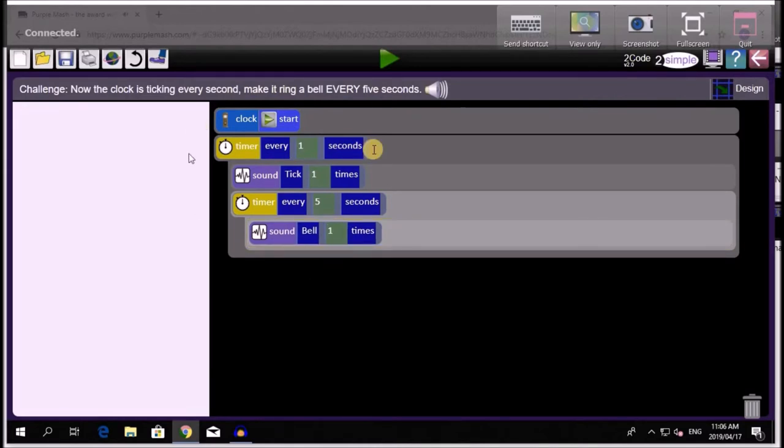Now, Morgan, let's look at what we have here. If you look at this, you're saying every 1 second, it's going to play the ticking sound. But within 1 second, every 5 seconds, it's going to play a bell sound. Now, some of you might understand this in terms of logic. Yvonne, if I say you've got 1 meter, and within that 1 meter, you've got 5 meters, can that be logically sound? It can't occur. You can't have 5 meters within 1 meter. You can't have 20 hours within 1 hour. So there's a logical inconsistency here.